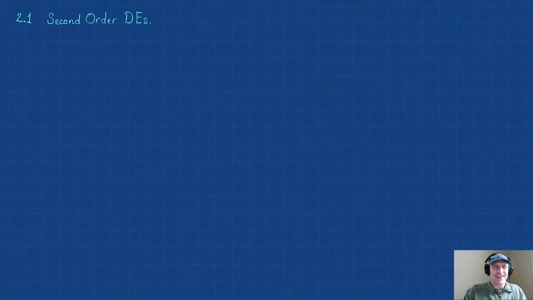I am Tom, and today I'm going to introduce you to second order linear differential equations. And it all begins with a spring. Let's take a look at how this works. So I'm going to make a diagram to help us see and to track this process. So here's my diagram.